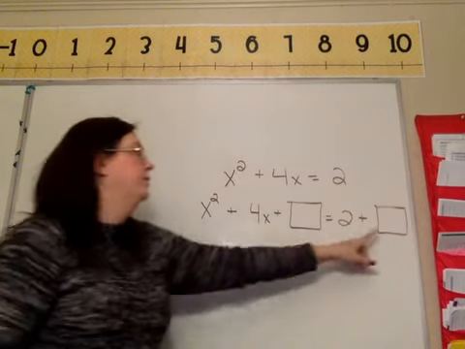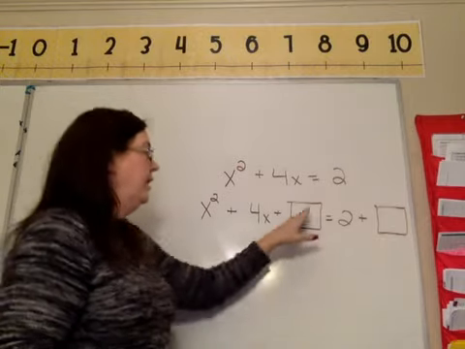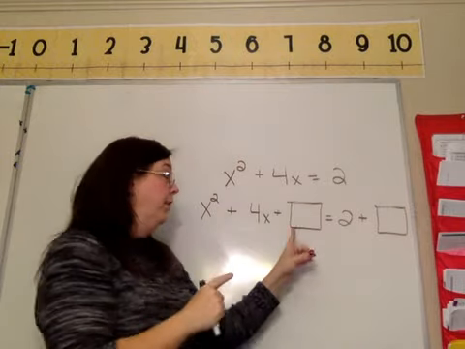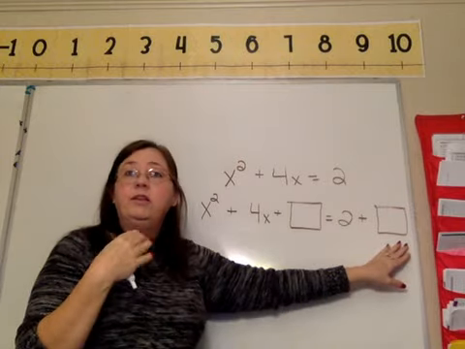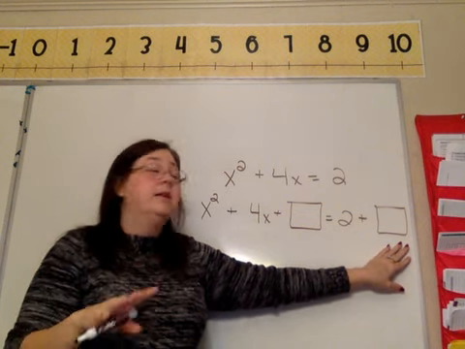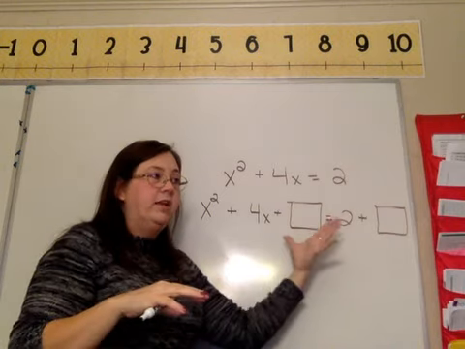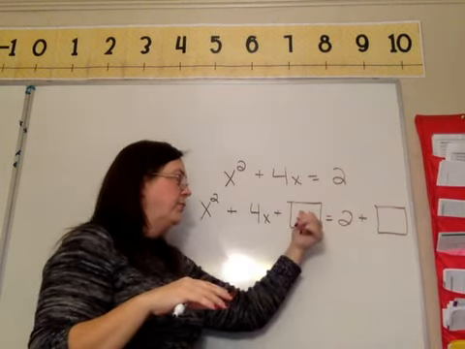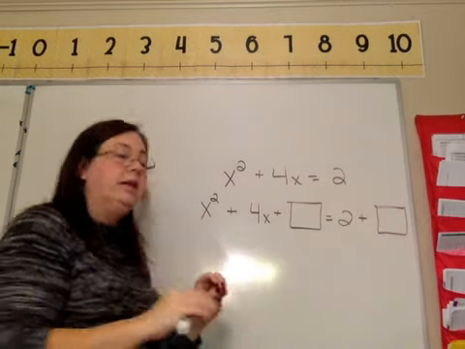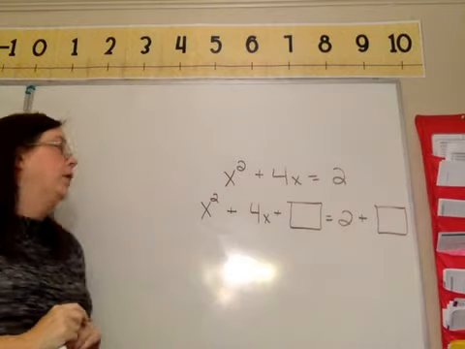See my squares? You're going to complete the squares. That's not really what it means, but it's a visual aid to help you. Completing the square, you make squares, and you make both of them. After you've trained your brain to do these problems and it's not so much an issue for you, then you can stop drawing the boxes. But to start off, let's draw the boxes because people tend to forget both. They'll put a number in here and won't put it in on this side. So when the directions say completing the square, you're just going to rewrite that problem and make it look like this. Okay.